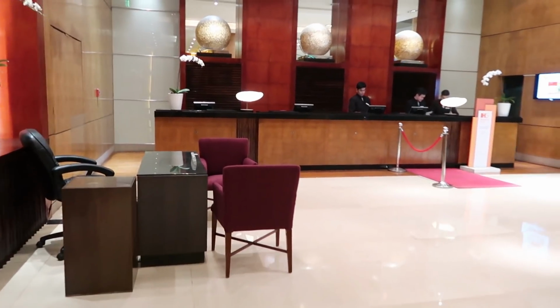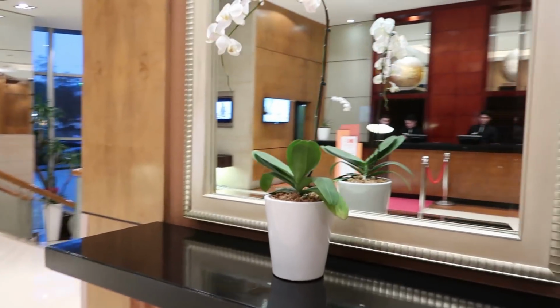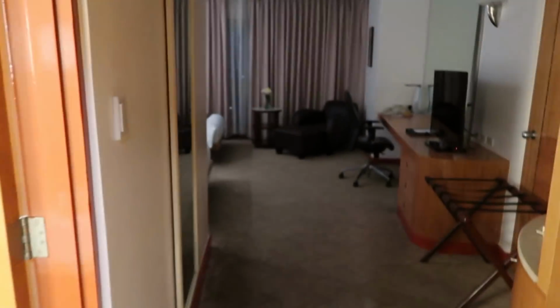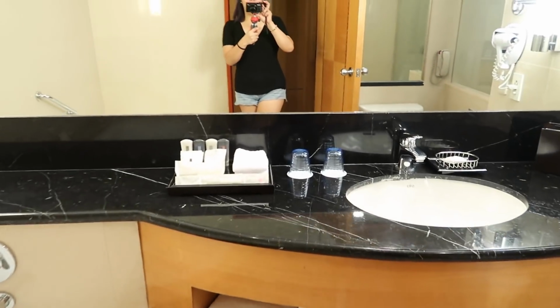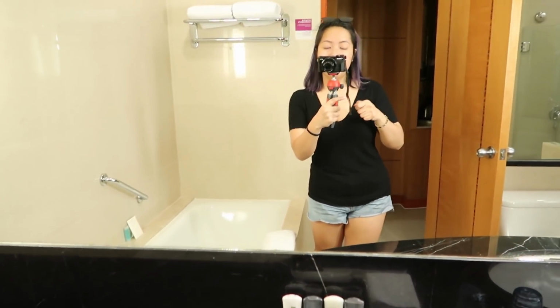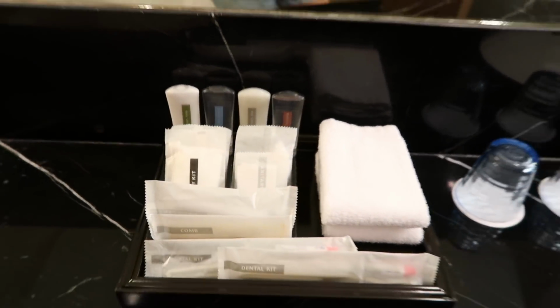So ito yung lobby ng Crowne. Look at this. There you go. And of course, another mirror over here. Here naman, guys, is the deluxe room. I'll show you kung ano itsura ng room nila here. When you enter, ayan, ang makikita ninyo, malaki din siya, ha? Deluxe room. So to your left, you see the bathroom. You get a bathtub and everything. Oh, it's very well lit. Perfect talaga if you're gonna do your makeup and everything. Dito yung shower area. May toilet tayo dito. And they have everything. Yung blow dryers, lahat. Ito yung mga hinuhoard ko every time I go to hotels. Mga ganyan. Lotions, shampoos. I love it.